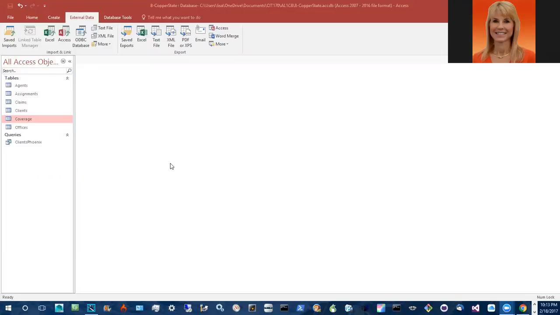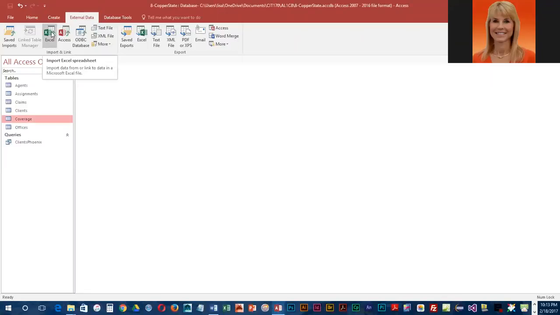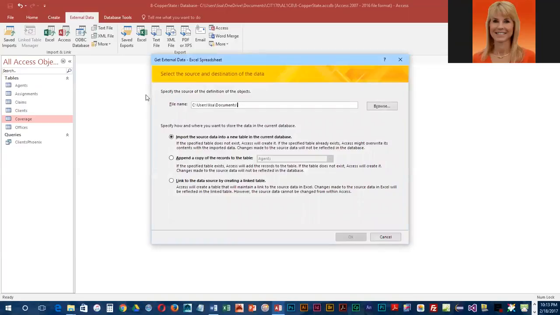So what we're going to be doing is importing an Excel worksheet into Access and creating a table. To do that, we need to be in the External Data ribbon, which we are. And instead of using the Export group, we are now going to be working in the Import group, importing an Excel worksheet.